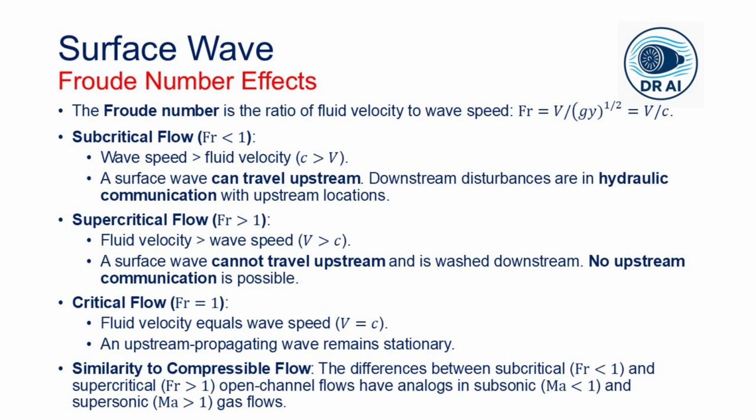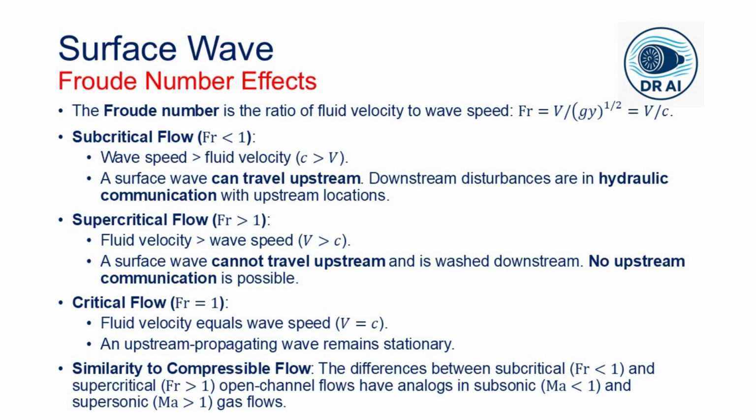And the last scenario is where v is greater than c. Here, the Froude number is greater than 1, and we can say that the wave cannot travel upstream. It's swept away. The flow is supercritical. Upstream has no idea what's happening downstream. So the seemingly simple equation c is equal to square root of gy is the bedrock upon which the entire concept of the Froude number is built. It's not just a definition, it's a direct consequence of the physics of gravity and wave motion.